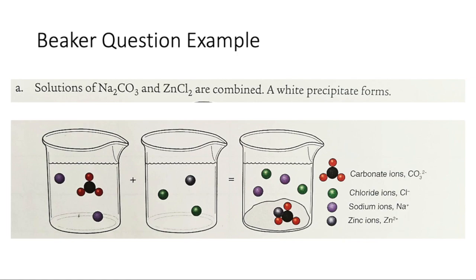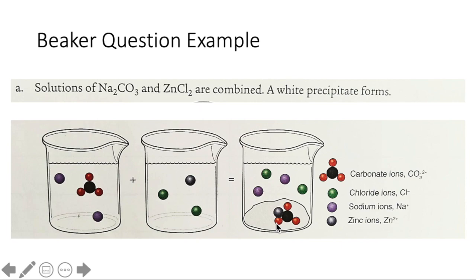And we should be able to distinguish between something like chloride and sodium, because they're different colors, and maybe you'll use a different system that's not color, but color is one way that you can do that. And what we've pictured here is called the complete ionic equation. So this is that second level of the three levels that we talked about, where we've drawn things dissociated. This is our sodium carbonate, and the sodium ions are separate from the carbonate. And this is our zinc chloride, and the zinc is separate from the chloride ions.